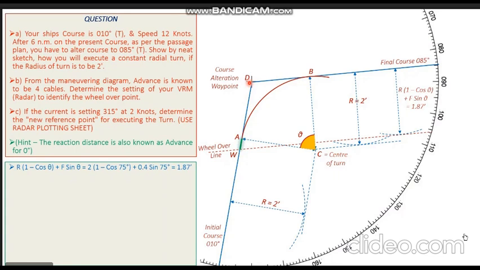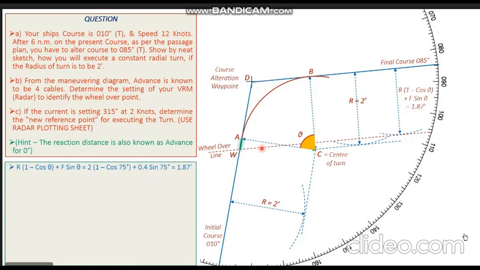Even if you have some cross track error, let us say you are moving on this particular track, you can follow the laser pointer. If you have a cross track error, you are moving like this. Now, as soon as you come here on the wheel over line, this is the point where the VRM will be exactly touching the final course line.